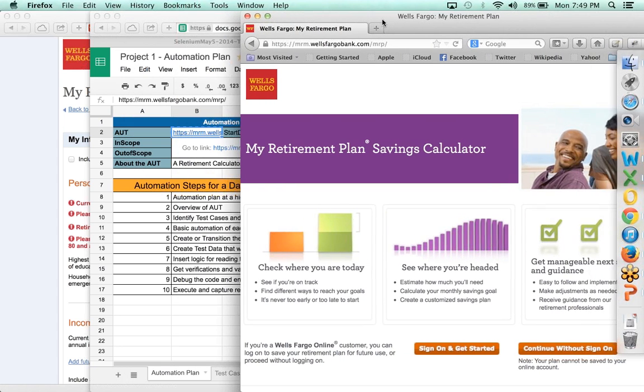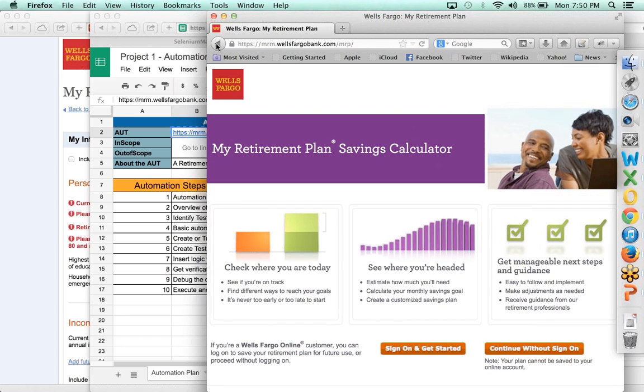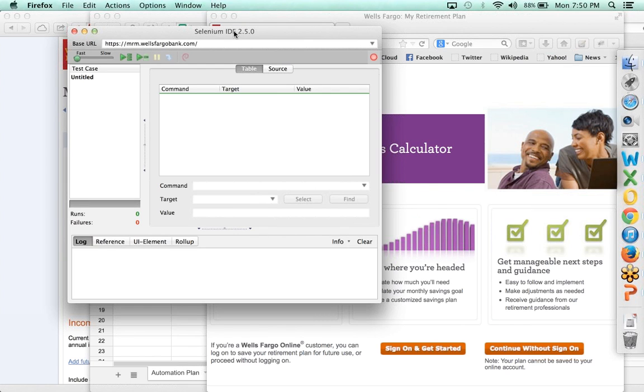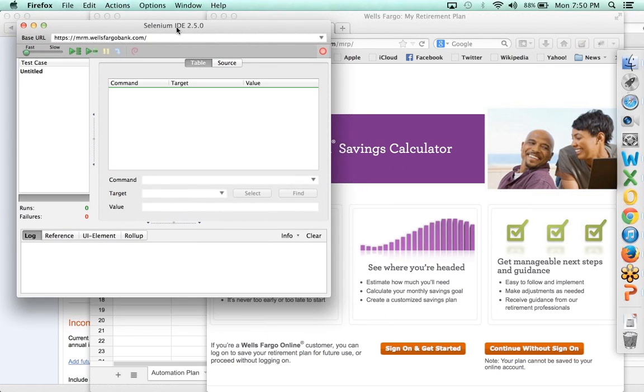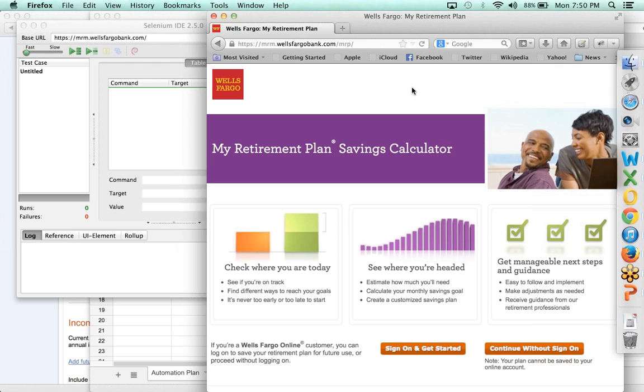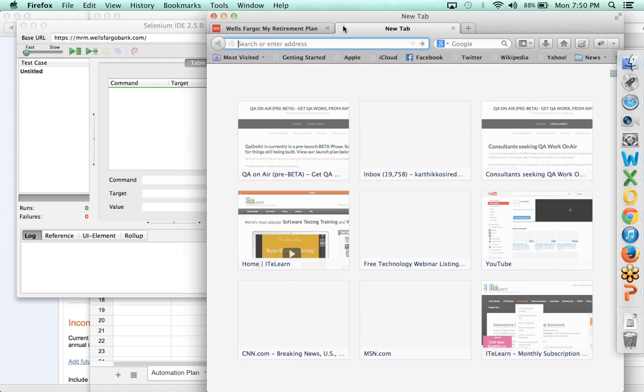Now we have visited the home page, wellsfargobank.com/MRP. And what I will do is open up Selenium IDE on the start. So go to tools and get your Selenium IDE. At this time, team, I'm assuming that you've got your latest Selenium IDE. Get your version 2.5.0, please. The reason is 2.5.0, because you want to make sure that there is a new feature called select that was added very recently into it. Also, always get the latest IDE version. There will be bug fixes, there will be enhancements that will come to you, and it could be helpful.